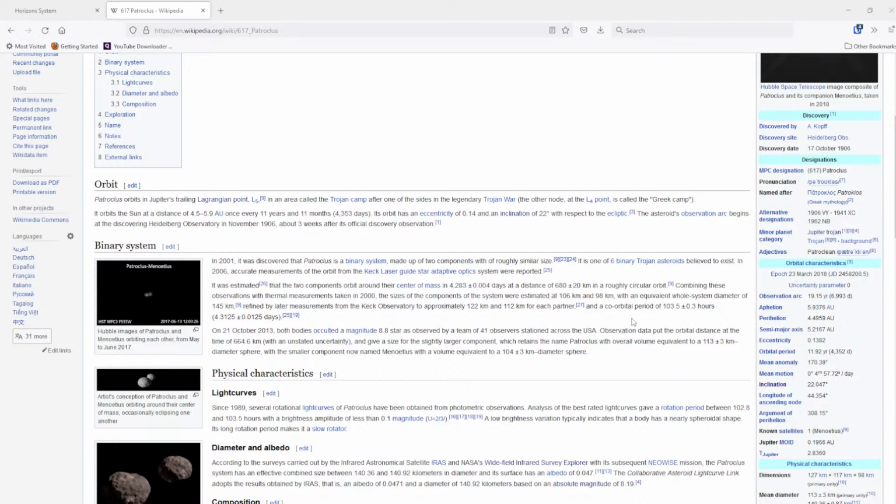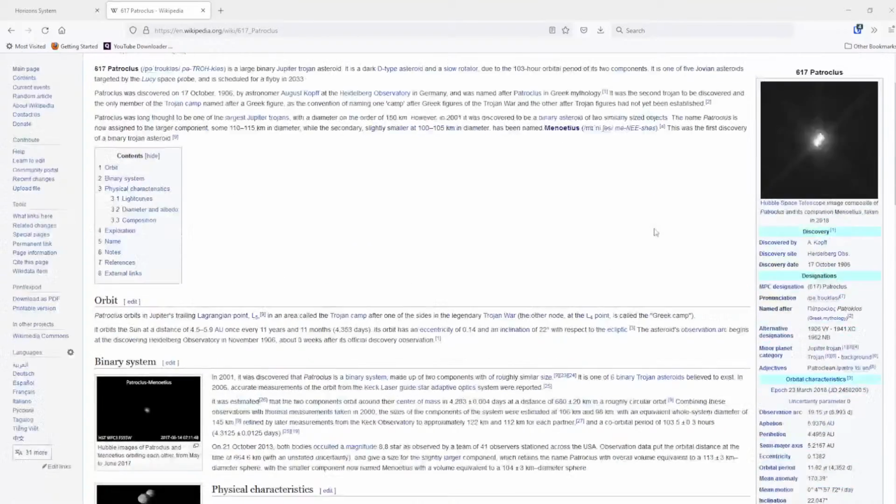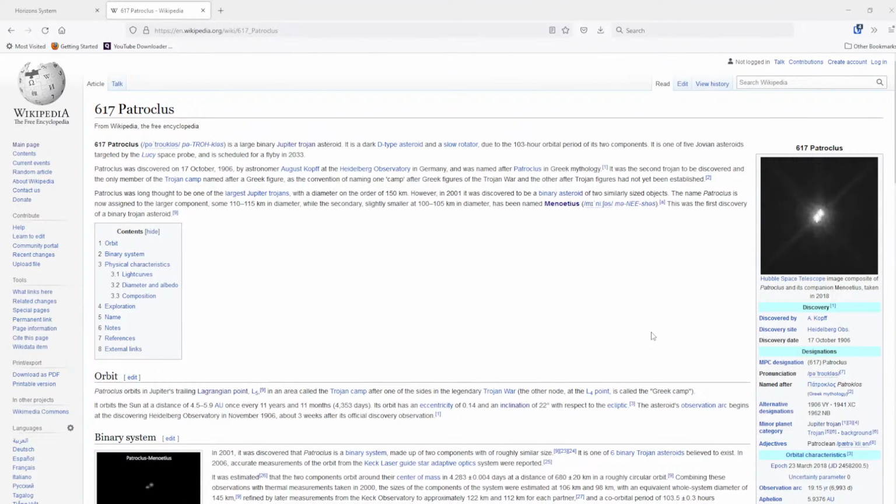So this is something I'm going to have to keep an eye on. It doesn't have a designator because it is orbiting a different object. So what we're going to have to do... So that will link to... Okay, first discovered of a binary Trojan asteroid.